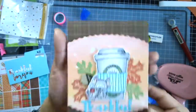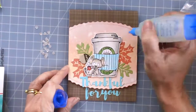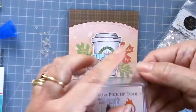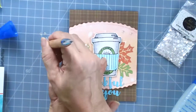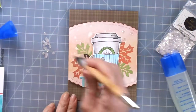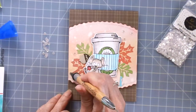And then I'm going to adhere some sequins to my card here to finish the design using my liquid glue again on my Crystal Katana. This is my favorite 4mm sparkling clear solid confetti by Cat Scrappiness. It just adds this really nice detail to your card. And that would be it.